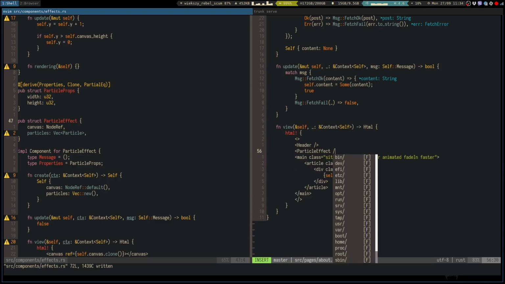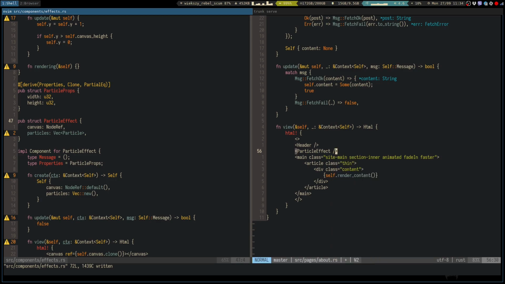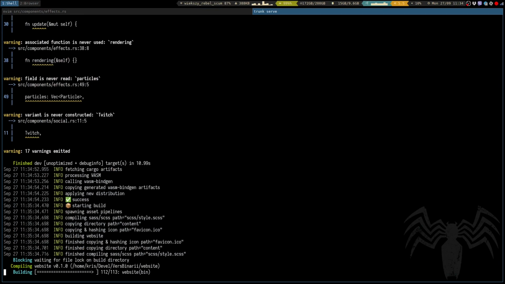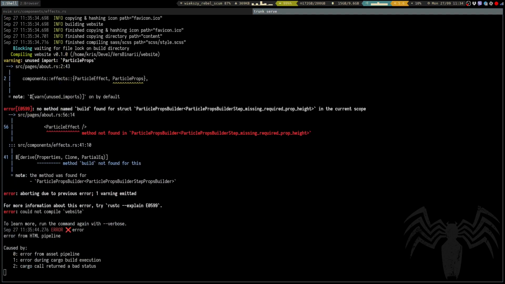And because we specified those particle props, and they're not optional, I think that should give us a compilation error that we are missing our properties. Blah blah blah blah, missing required prop height.